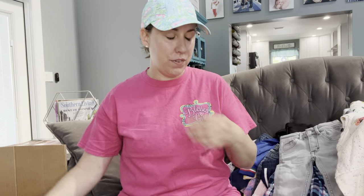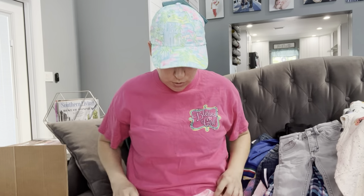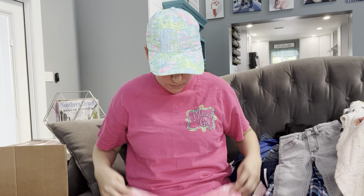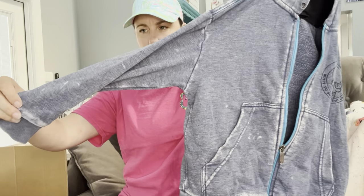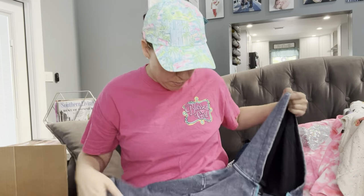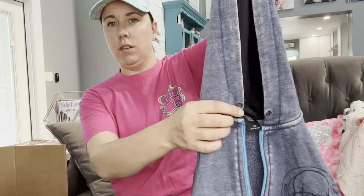And so far I don't feel like a lot of these things are the same size to even lot up. But this is a Garanimals shirt. Is there anything wrong with it? Maybe there's another Walmart shirt to take. They will take Walmart stuff if it's decent. This is Shaun White, extra small. I know it's supposed to have bleach stains on it, but it's quite pilled, and it's missing the drawstring cord.